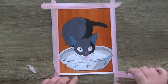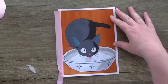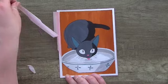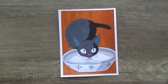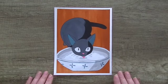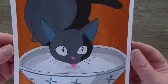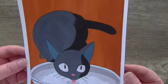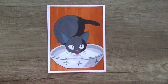I'm fairly happy with that painting, so I'm going to take off the tape. This tape is not the best tape. It's not got a good tack factor, so I've had to put a few little layers, which is why I'm struggling to take it off. But the benefit is it doesn't actually rip your paper, so it swings and roundabouts there. But here we are. I'm quite pleased with that.